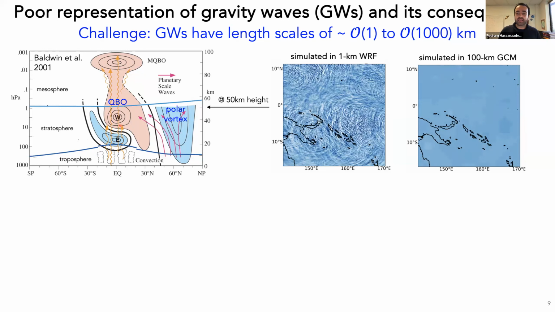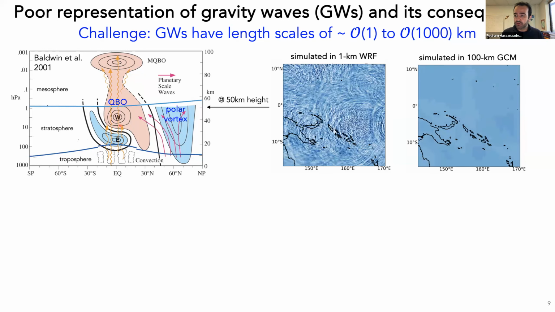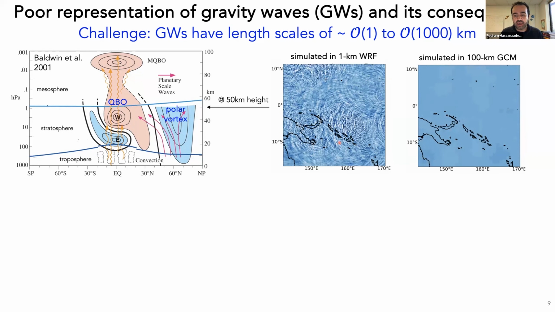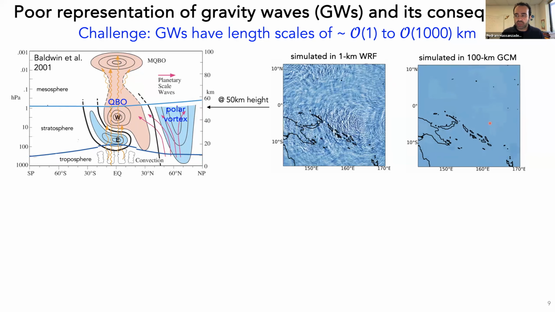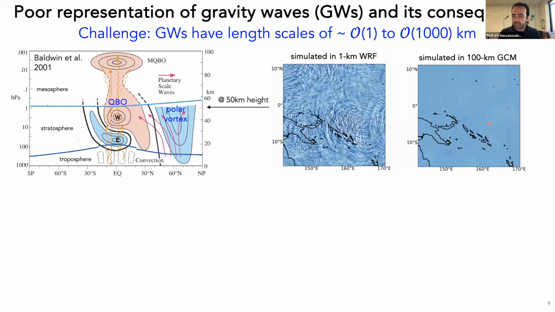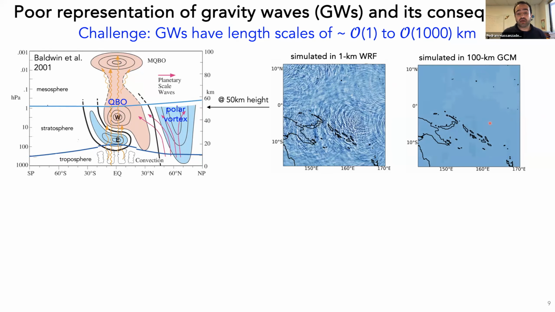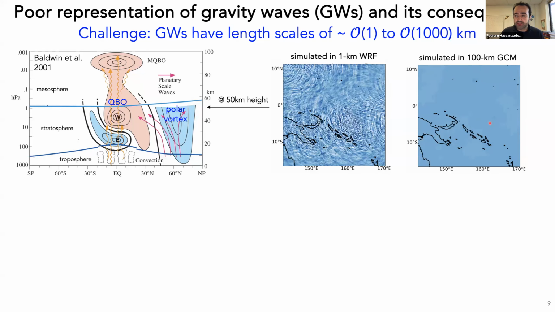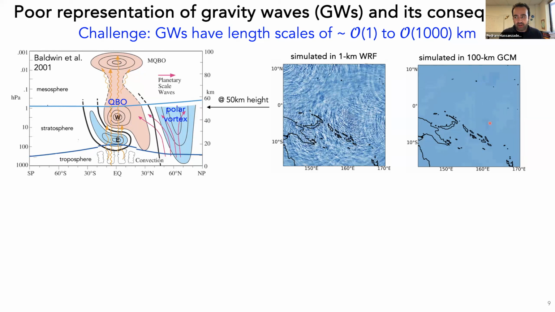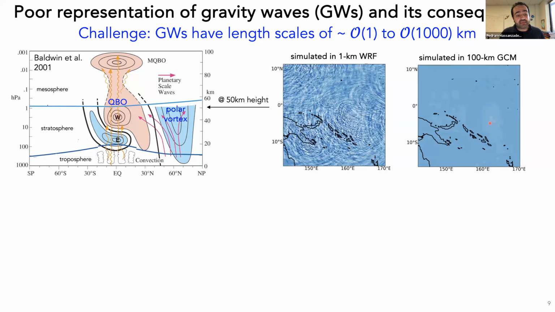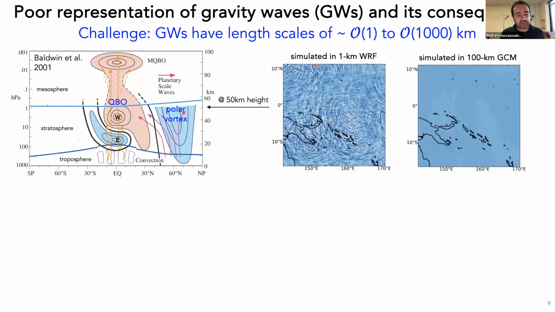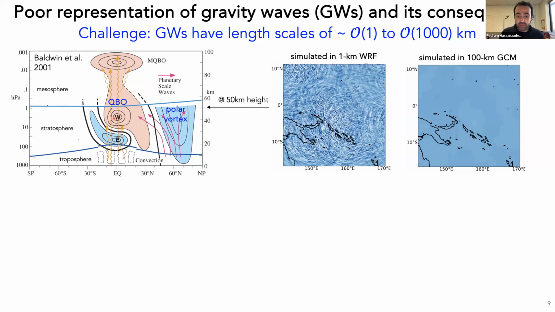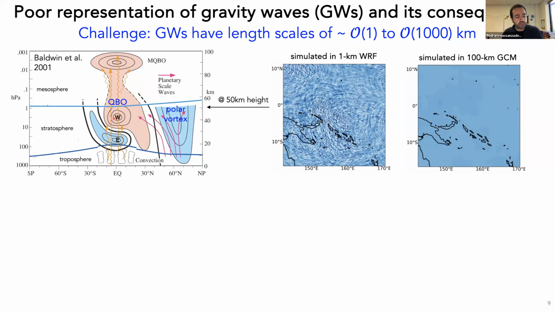The problem with these waves is that they can be very small. The wavelengths might be just a few kilometers, as you see in this high-resolution simulation that we have done over a tropical region. But this is how a typical climate model with a resolution of 100 kilometers would see these waves. It basically can't capture them. So as a result of that, currently these waves have to be heavily parameterized in the climate models. But the current parameterizations use many assumptions and have a lot of simplifications. And as a result of that, even many of the state-of-the-art climate models cannot produce their own QBO, or the projections, even at the surface, can be different because of the differences in the gravity wave parameterizations.